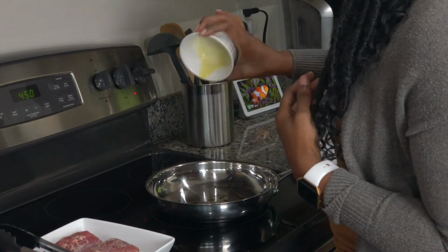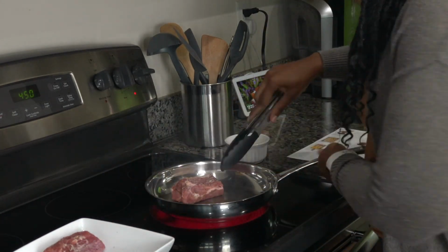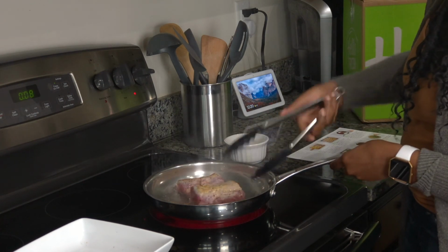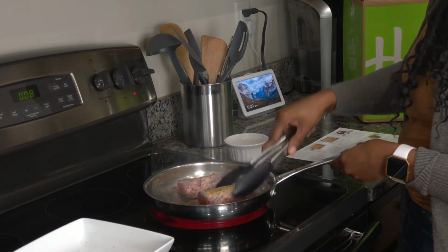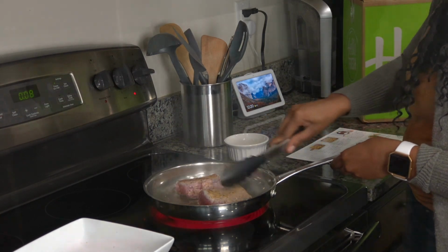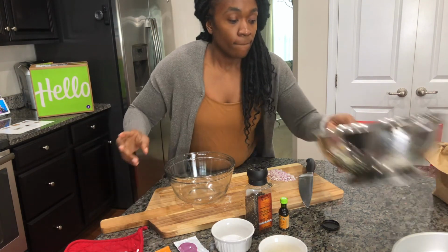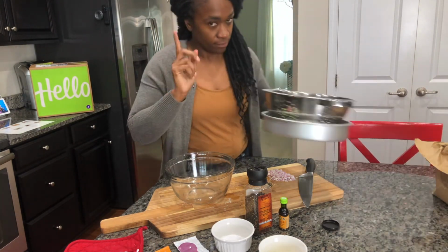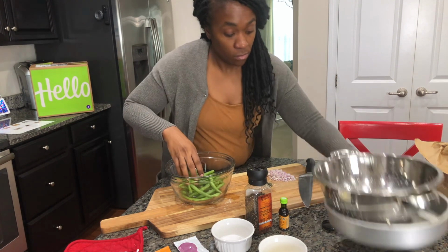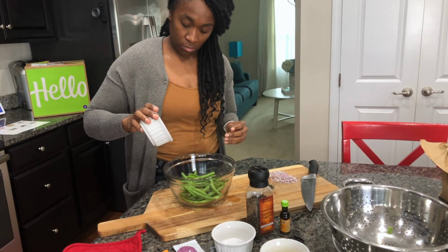I made sure that my pan was hot, so I poured in a drizzle of olive oil, and now I'm gonna place the pork in so it can get a nice sear on it before I actually have to put it in the oven. At this point, what you're gonna do is toss the green beans in with some salt and pepper and some olive oil and give it a good stir.